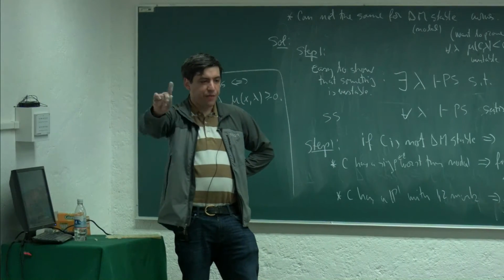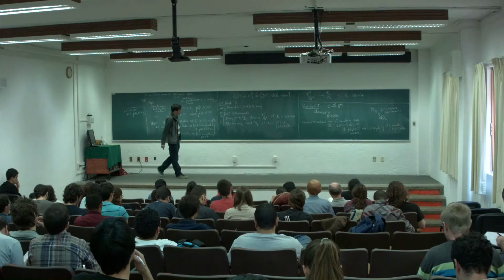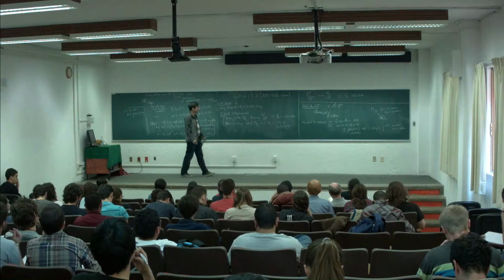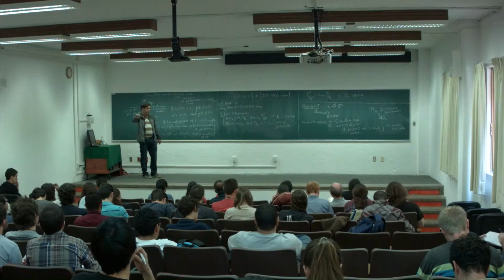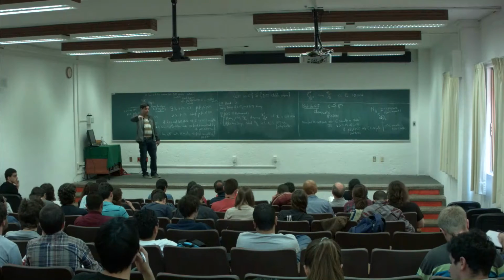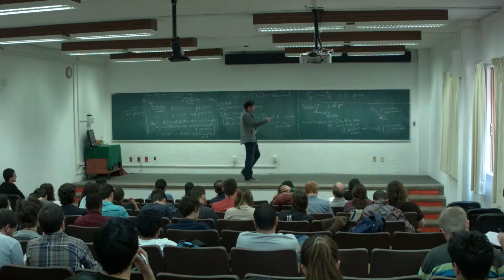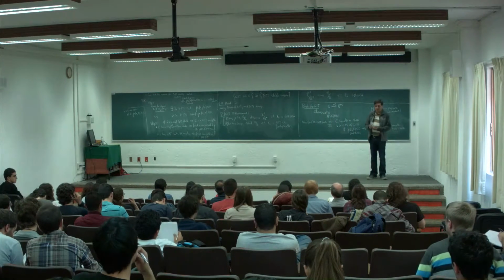So I'm starting with a family of things, and this is really important. This is the key property that you use in GIT. If you have a family which is, say, smooth, then you can always fill it in with something that's GIT semi-stable, and you can even assume that the thing that you put in has a closed orbit.